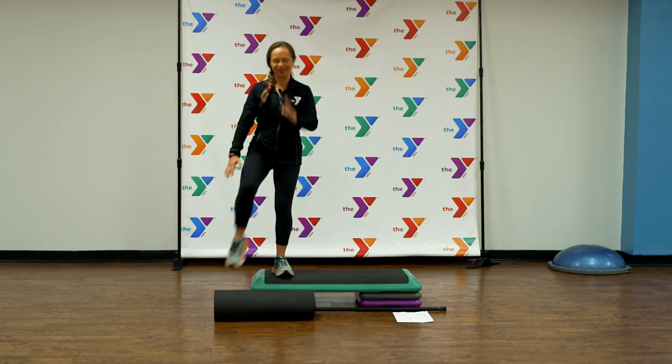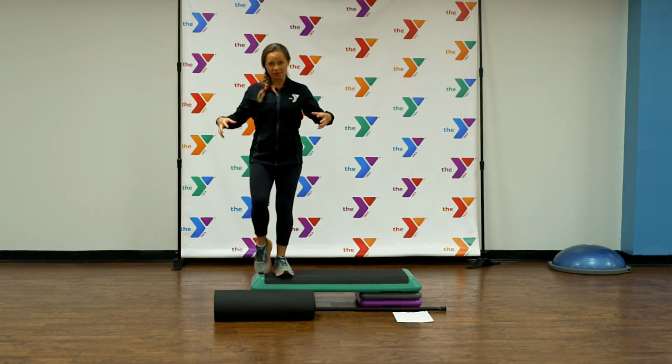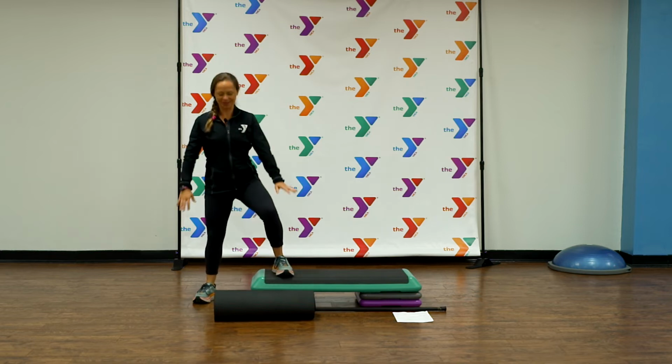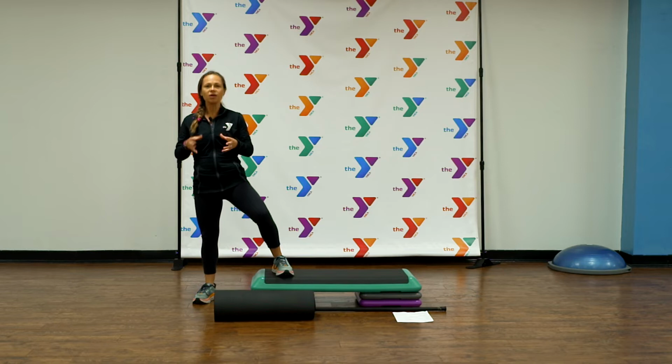Very good. Let's do about 3 more of whatever we're choosing to do. Excellent work. So we're using a lot of big muscles. You may have noticed that your heart rate starts to pick up too.